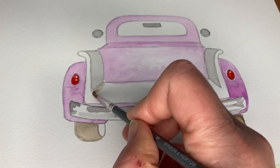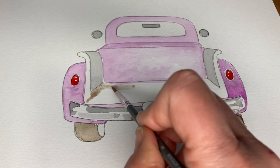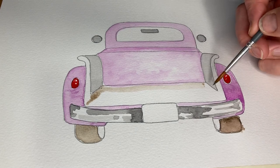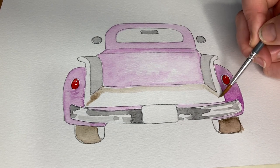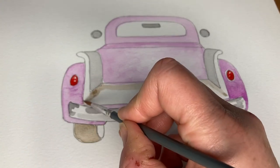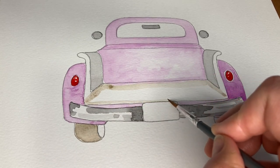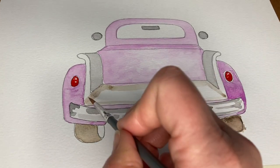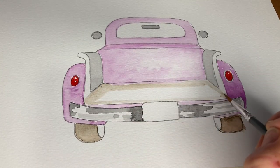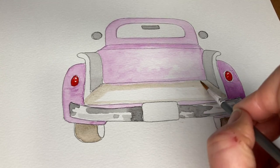And the similar process applies. So just as we've done it with the purple in the back of the truck, again, this is just going to be an area that we're going to be overpainting. So it does need to be quite light in coverage. Going to avoid reloading my brush, and I'm just going to move that paint around with the wet brush just to get that nice base cover.